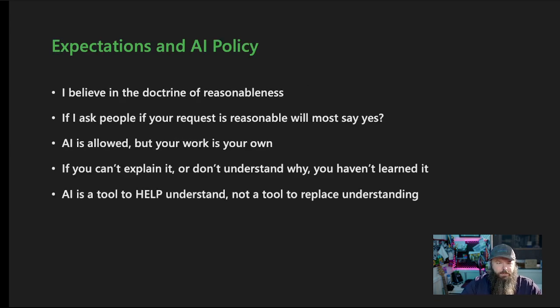The university requires me to put an AI policy now in my course syllabus, so I did. Just generally, I believe in a doctrine of reasonableness, right? If I asked a group of people if your request is reasonable, will most say yes? It's reasonable to miss class. It's reasonable to have life hit you. It's reasonable for all of those things to happen. However, it's unreasonable for you to not do any work and then come to me with two weeks left in class and ask for a bunch of makeup work and homework. Don't make your problem my problem. I'm very flexible. I've actually never failed a student that put in all the effort, but you have to put in the effort. Same thing with AI.